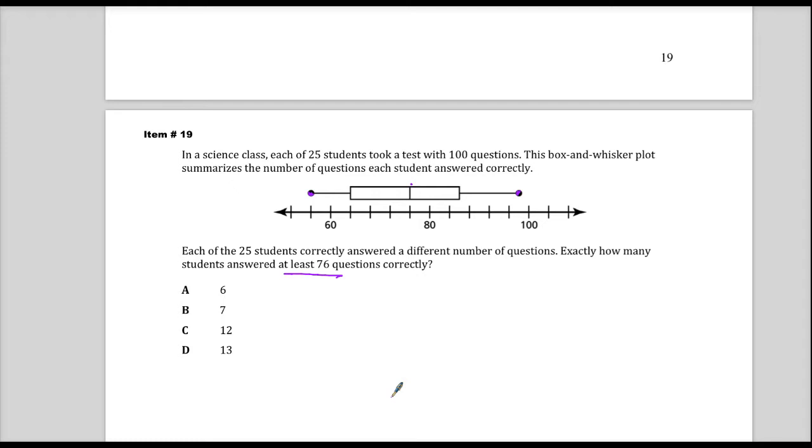A big part of what we're doing is looking at this line right here. One of the things that we need to start thinking about is what do these lines mean? So I need to figure out what they're breaking it up as. So 1, 2, 3, 4. So somewhere between 60 and 80, it's busted up into four parts. So from 80 to 60, I'm actually breaking it up into 1, 2, 3, 4, 5 parts. So I need to do 80 minus 60 gives me 20. Divide that by 5, 4. So each one of these represents 4. And you should write them in too, just so you could see them.